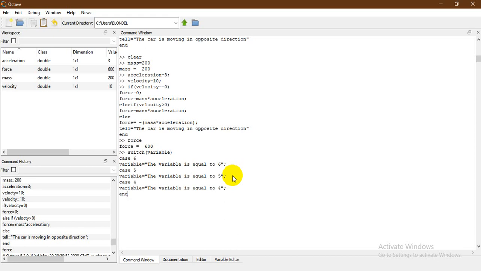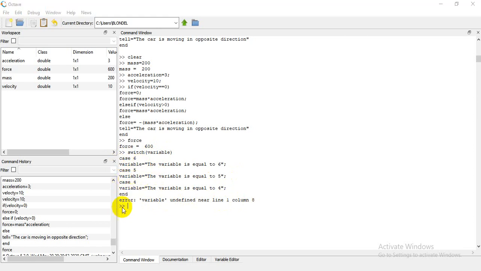So now when we end, we have the error variable undefined. This is because it was not well spelled. So here is variable. It is undefined because we have not initially placed the value of variable here. So let's place the value of variable first.